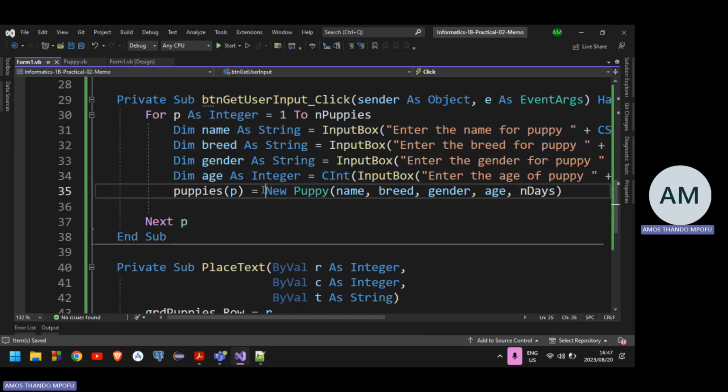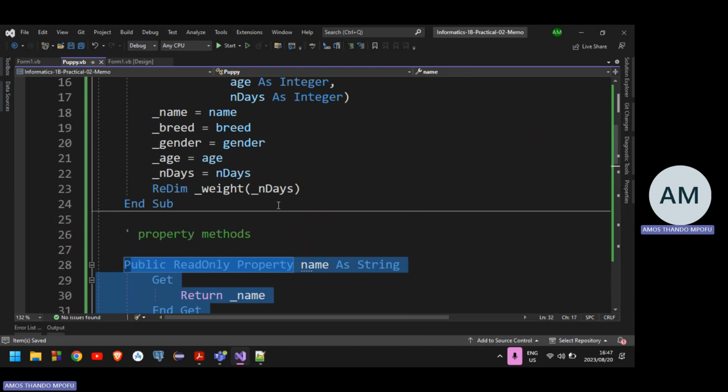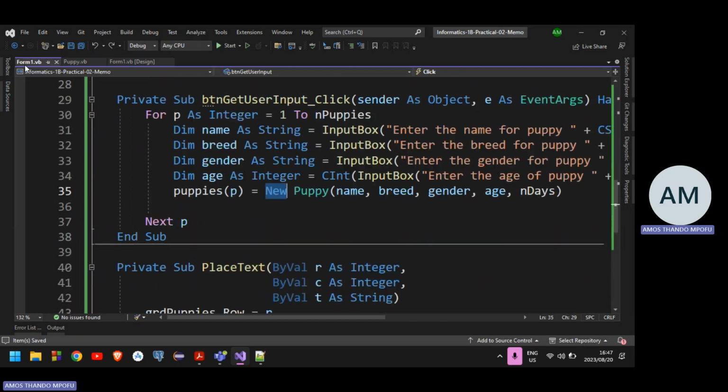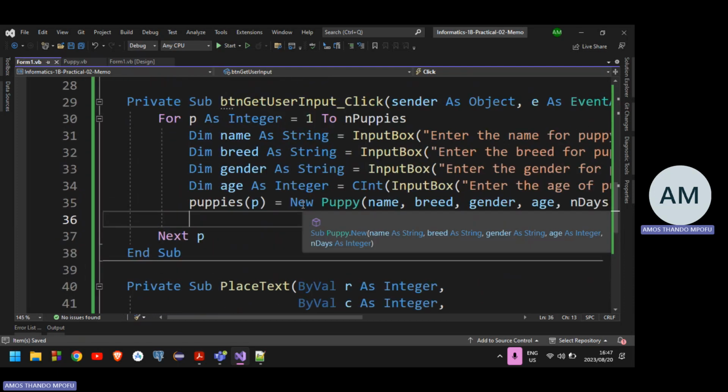And remember, when you use this keyword new, it calls this constructor, so everything that's here gets implemented. These values that I'm passing here are going to be stored under _name, _breed, _gender, _age, and so forth. And we'll also resize the weight array.